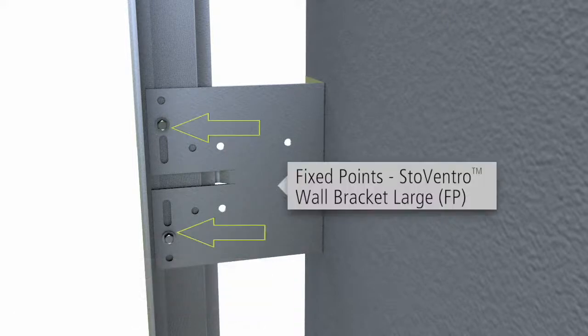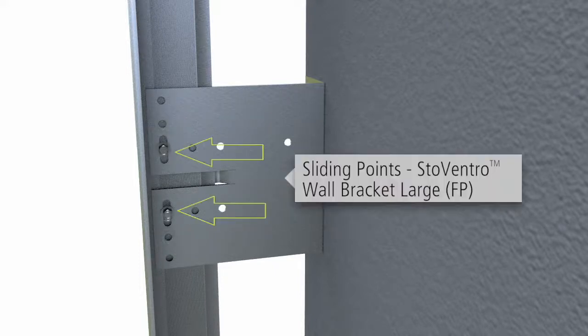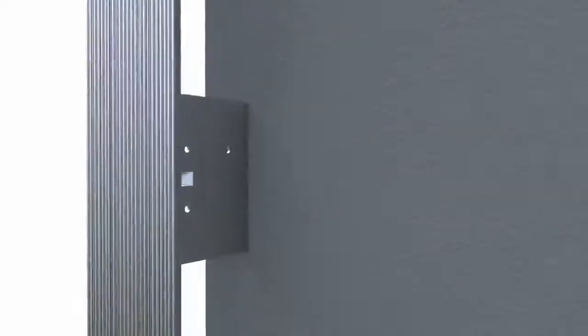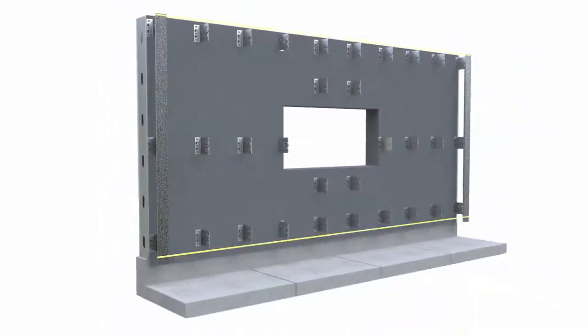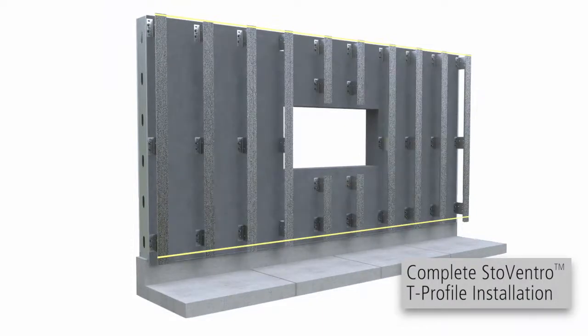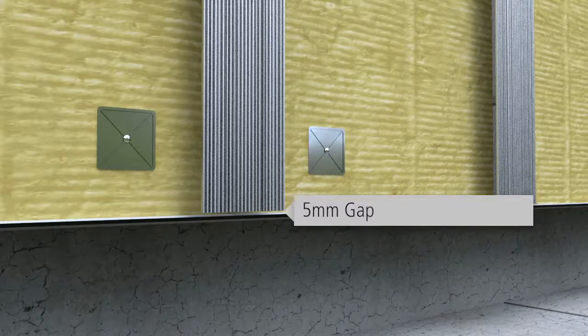For fixed point fastening, use the circular holes. When sliding point fastening is required to allow for thermal movement, use the oblong holes in the large and small brackets. Leave a 10 millimeter gap in any joints in T-profiles. Install the first and last T-profiles on each facade plane and using a horizontal reference line, align the remaining profiles between. Once properly aligned, fasten all remaining profiles to brackets. Note that insulation can also be installed vertically. Maintain a 5 millimeter gap between the starter track and the T-profiles.